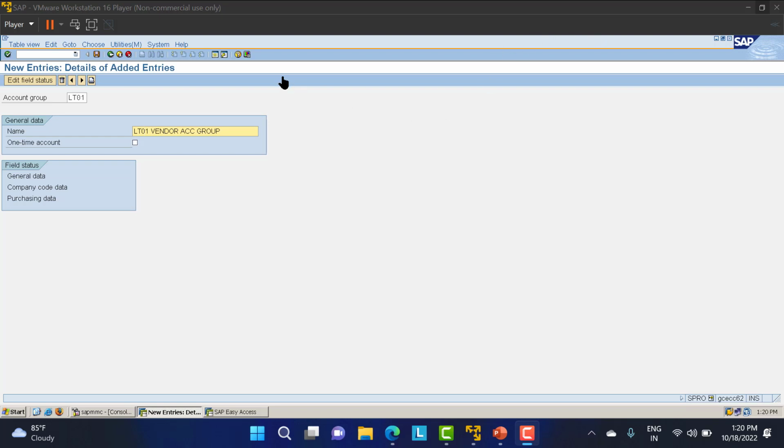Here we're going to create different vendor groups. Let us consider some vendors related to overseas; we'll group all the overseas vendors into one particular group. And some vendors are local vendors.